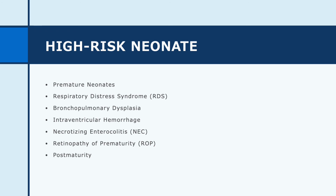As it becomes more severe, the body starts turning yellow. So it goes from the top to the bottom. A complication of hyperbilirubinemia is what we call kernicterus, okay, which is an abnormal accumulation of unconjugated bilirubin in the brain cells. Remember, unconjugated is the bad one because it cannot be excreted. We want to prevent this, okay? How do we prevent it? Through early detection of hyperbilirubinemia. If we are not able to prevent kernicterus, this will result in brain damage, okay? So it's important that we know that.